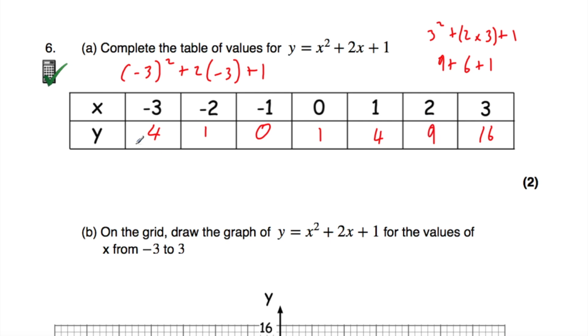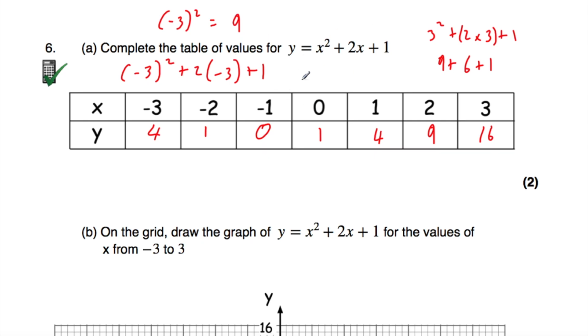So we just use our calculator to work those out, and just be careful, particularly whenever you're dealing with negative values of x, that you make sure you include your brackets. If you were to type in -3 squared on your calculator, it would work out 3 squared, and then make it negative and give you an answer of -9. But actually what we want to work out is what (-3) squared is. Remember a negative times a negative is a positive, so if you type that into your calculator, you get the answer of 9. So it's important that you're careful, particularly with those negatives.